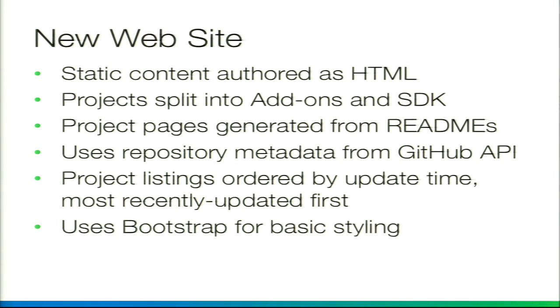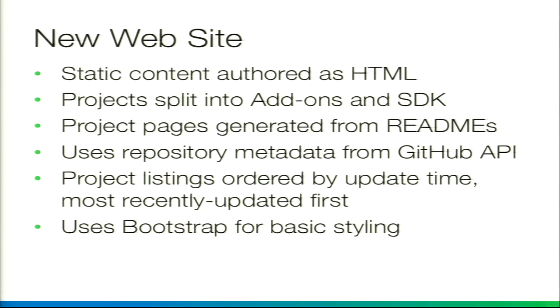The project website, as I mentioned, it's stored in GitHub there as its own separate repo. We use HTML for some static content that we've got there. We've got an About Us page. We've got some basic information on how to contribute to the project. So that's all in there as HTML sitting in the GitHub repo, and we can update that directly. The information about each add-on, as I mentioned, comes from the READMEs.